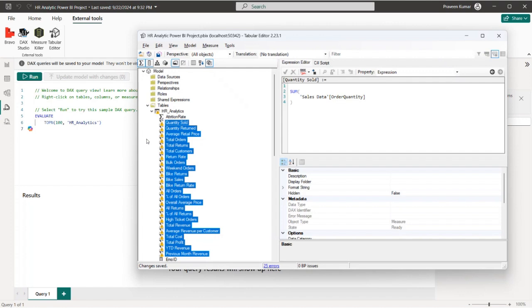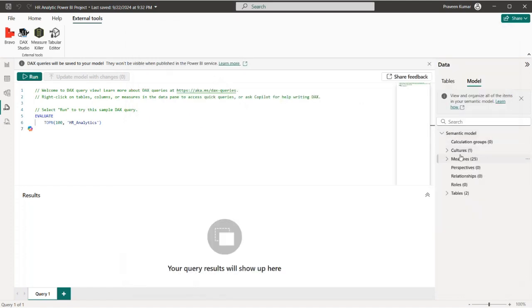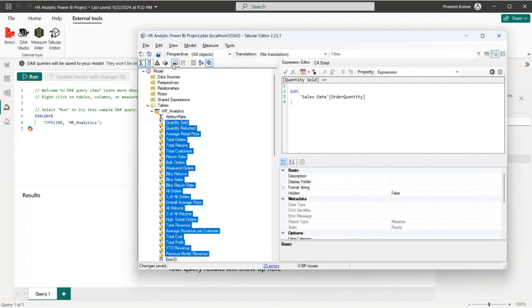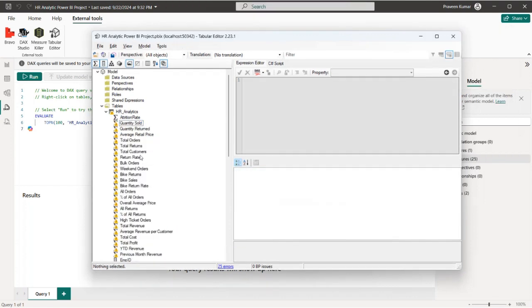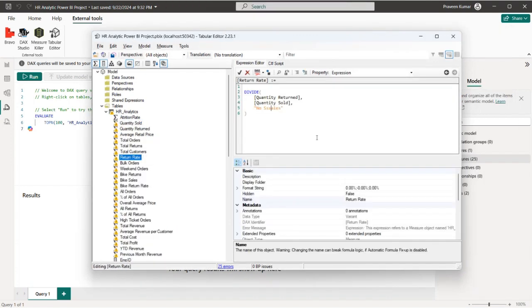And sometimes when there are multiple changes and I don't want to click here and click here and load everything, I just open Tabular Editor and click one by one and change the measure from here. Now, this is our second external tool.